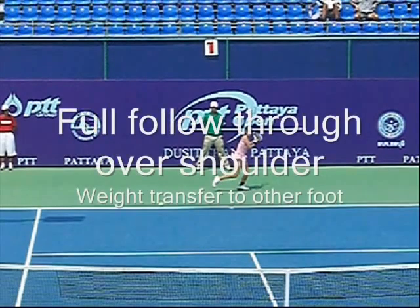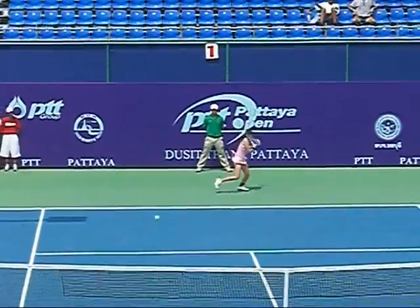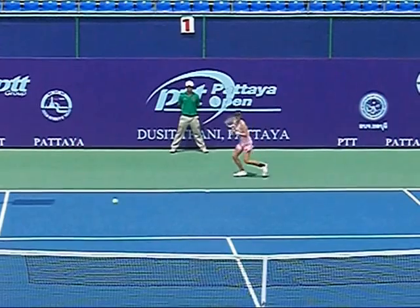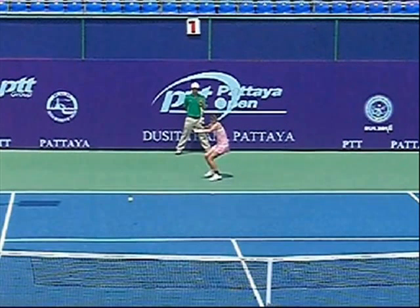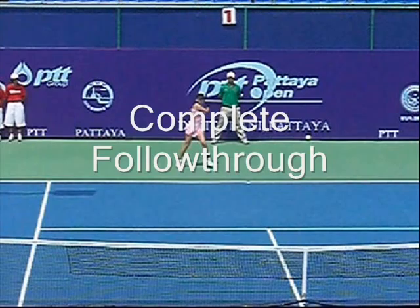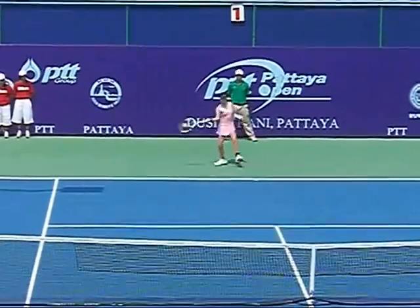That's her inside out. Now check out the cross court — slightly different. She makes the move, plants the other leg, has less arm in place, great shoulder turn, turns to the shot, shoulders are opening up, and she completely covers the ball and is totally in the air with a complete follow through. I really like this complete follow through — try it on your stroke, it really adds a lot of velocity to your shot.